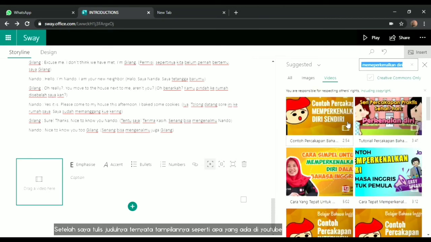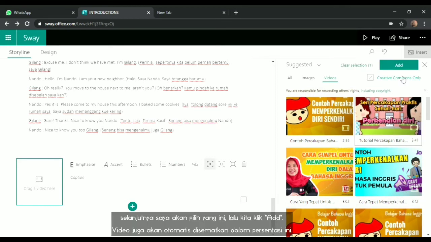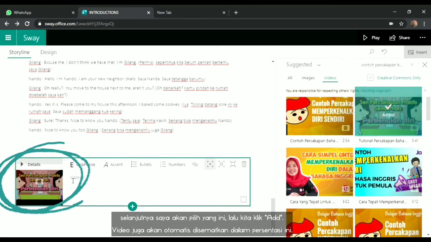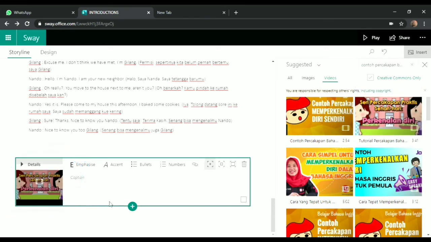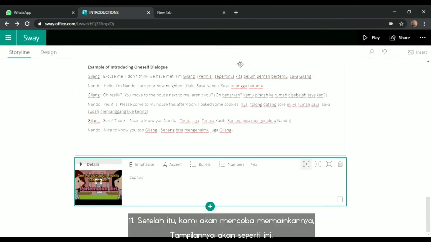Then I will choose, okay, I choose this one. Then we click add. After that, we will try to play it. The display will be like this.